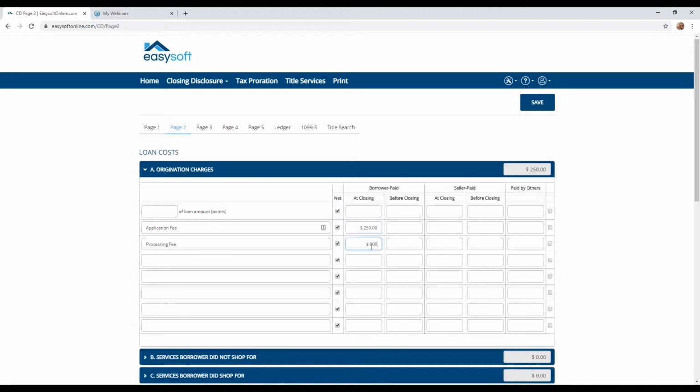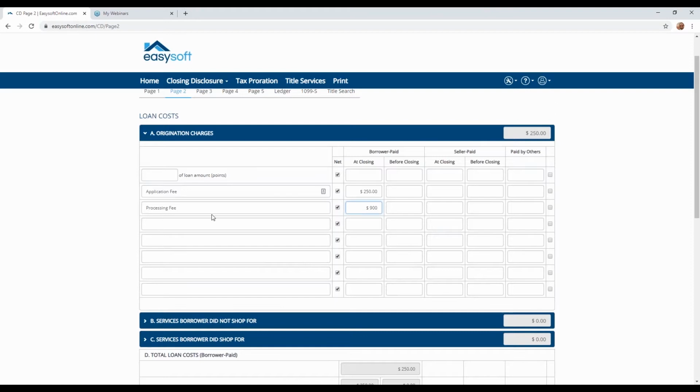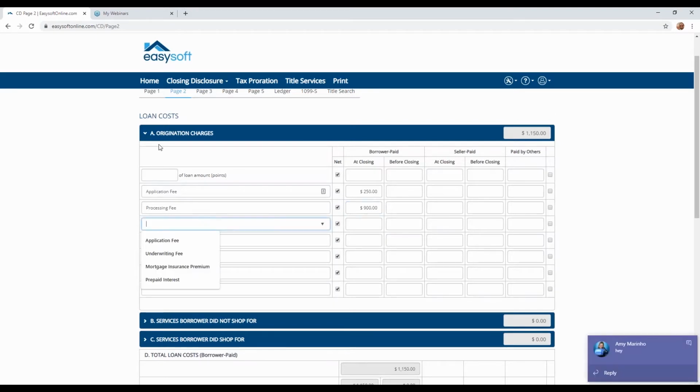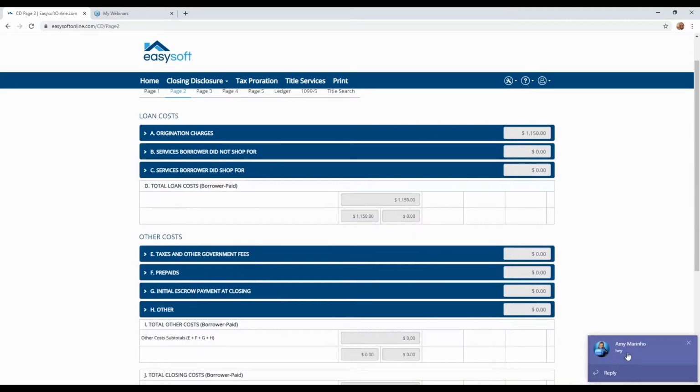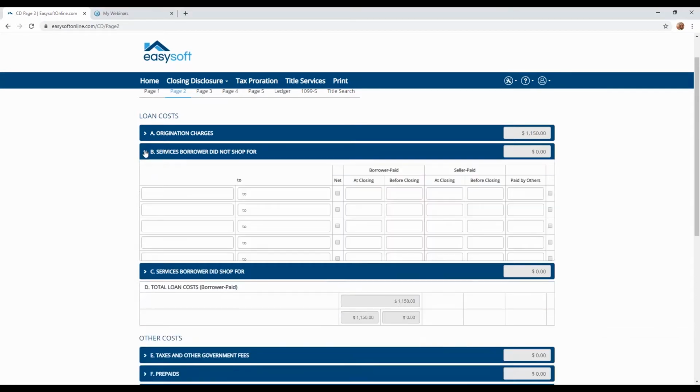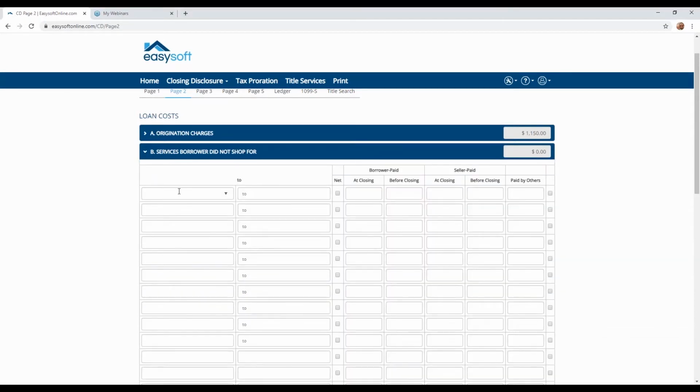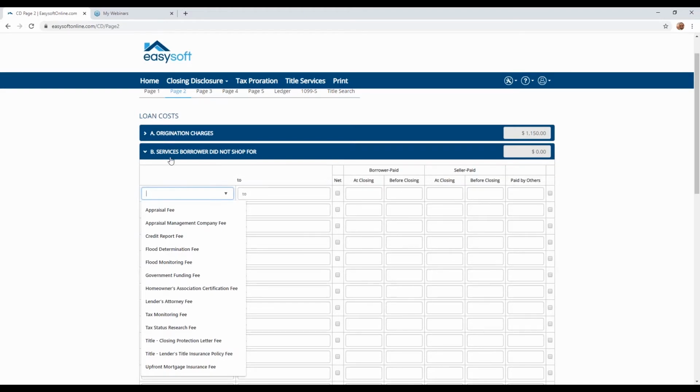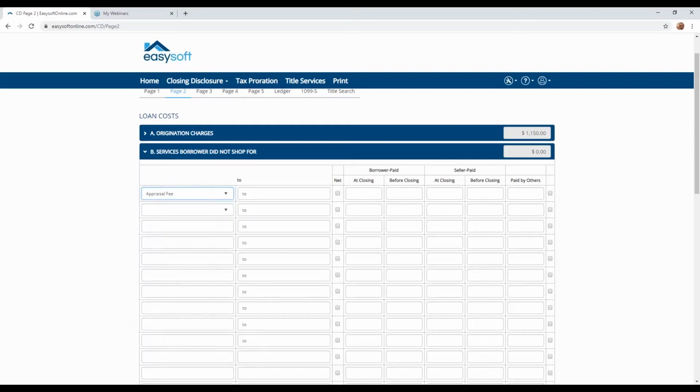So if they're not specific to your closing or the borrower. So now under services borrower did not shop for, we can enter in our appraisal fee.